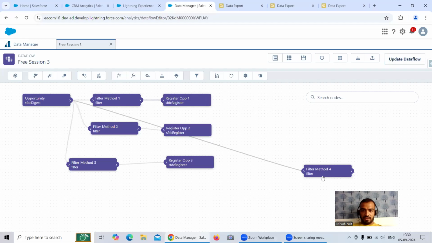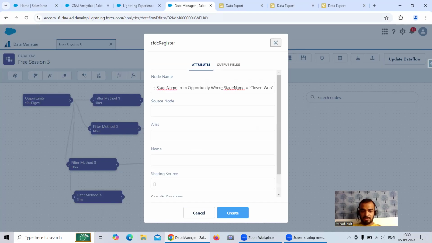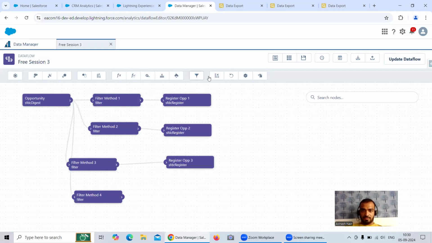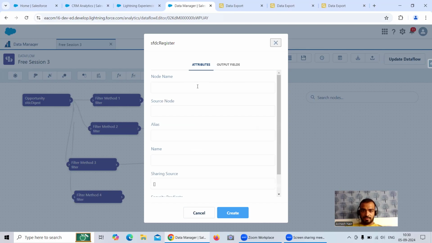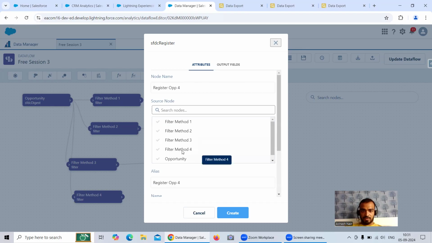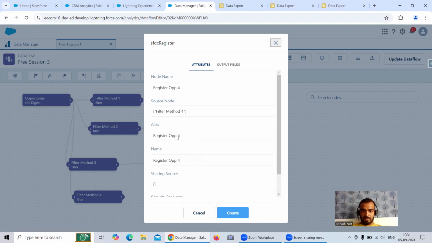I will click on create, and I will just take a register node. Sorry, here I will write register of 4. Okay, so here register of 4. Let me copy this here. Here, let me take the source node as filter method 4, and okay.